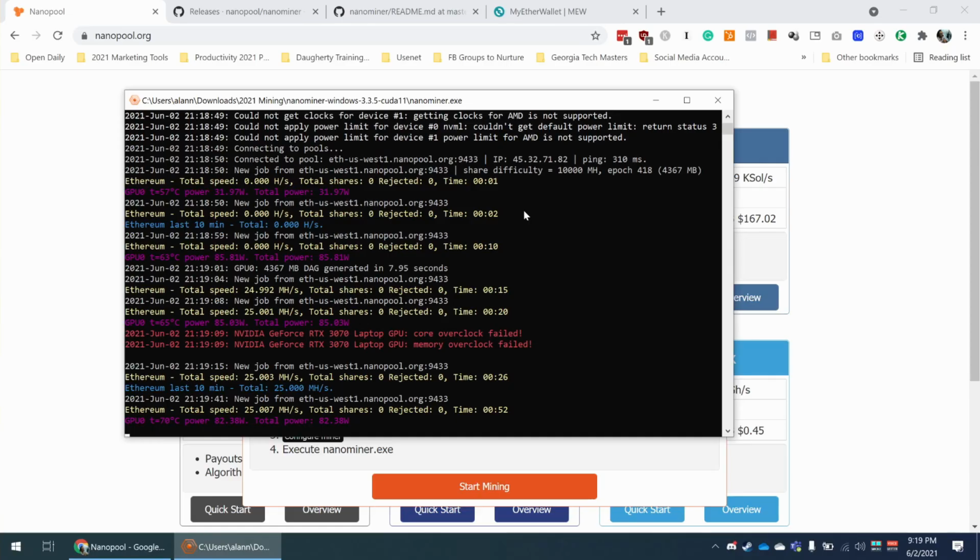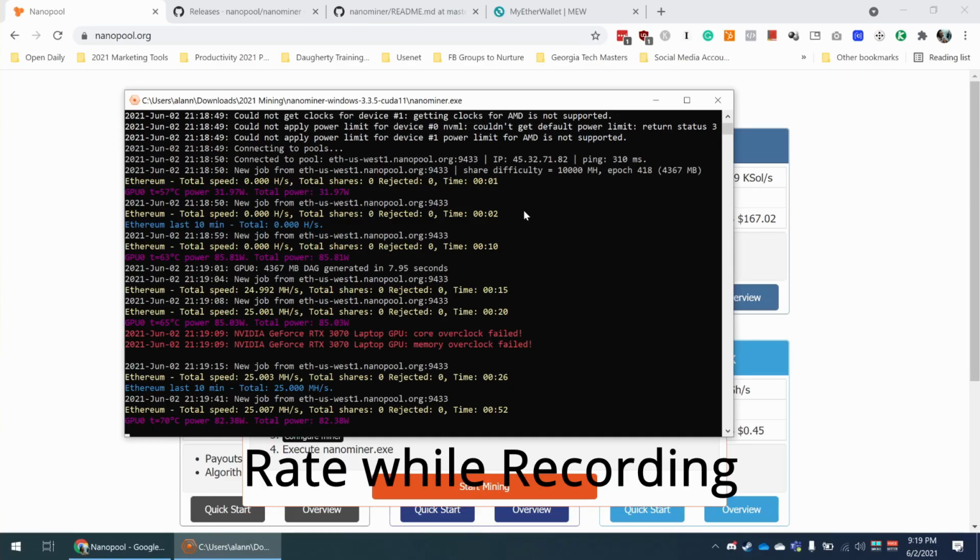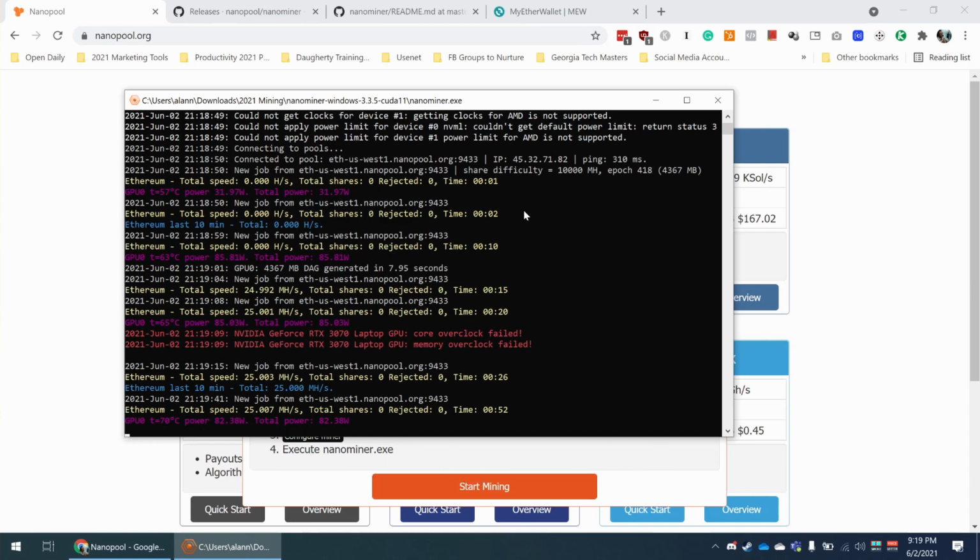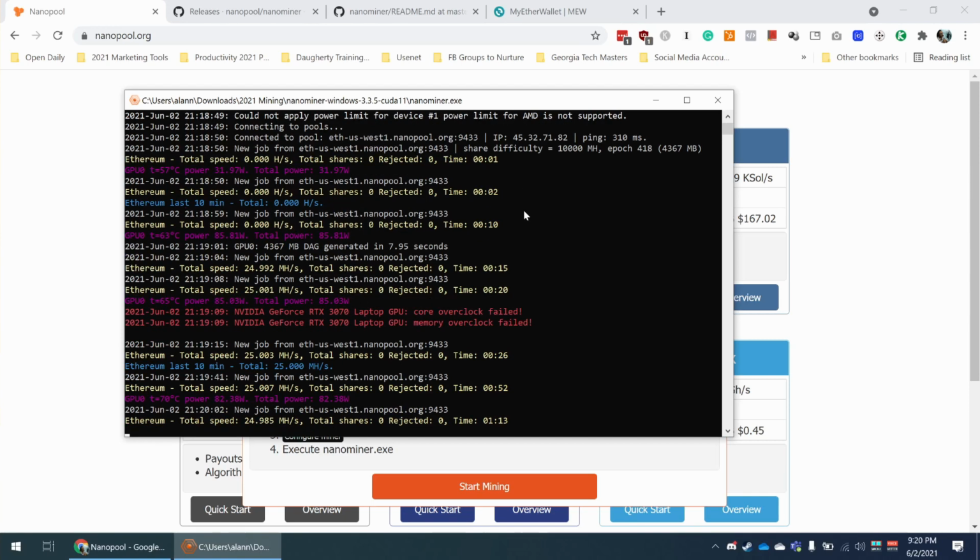Depending on if you're multitasking, such as me recording this video with OBS at the same time as trying to run the miner, you get some issues with your overclocking or whatnot. But when I am not using the computer, and am still able to lightly browse the internet, I can mine comfortably at that 48 megahashes per second speed.